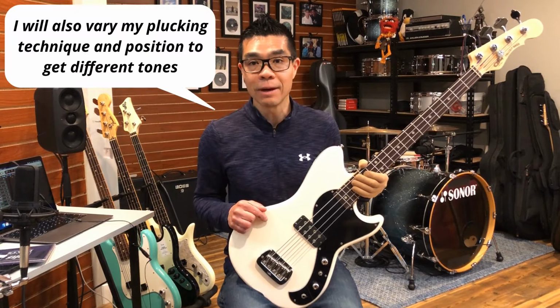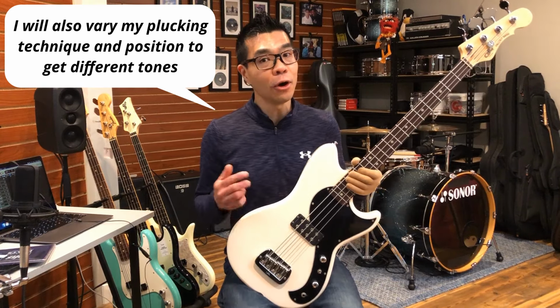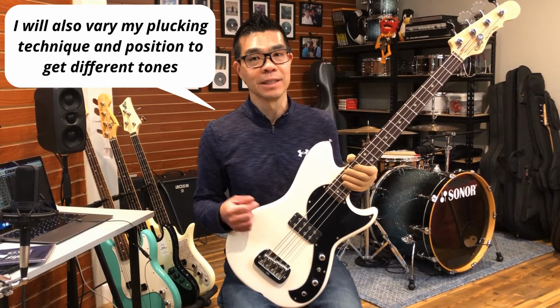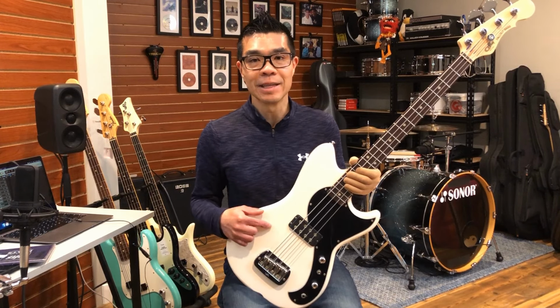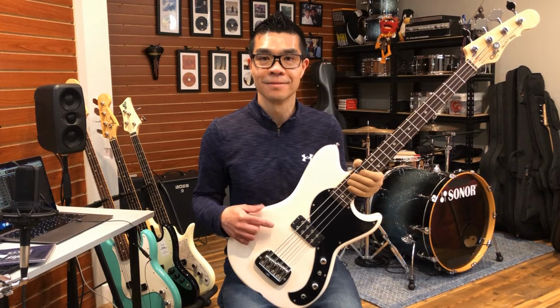And as a sonic reference, we're also going to compare this with my Fender Precision bass, which is also strung with the same GHS flatwounds. The only difference is that it will be the long scale version. So, without further ado, let's hear these GHS stainless steel flatwound strings in action. Here we go.